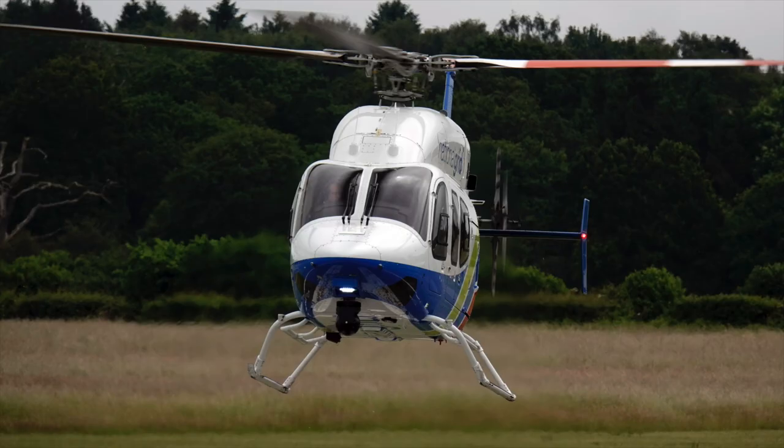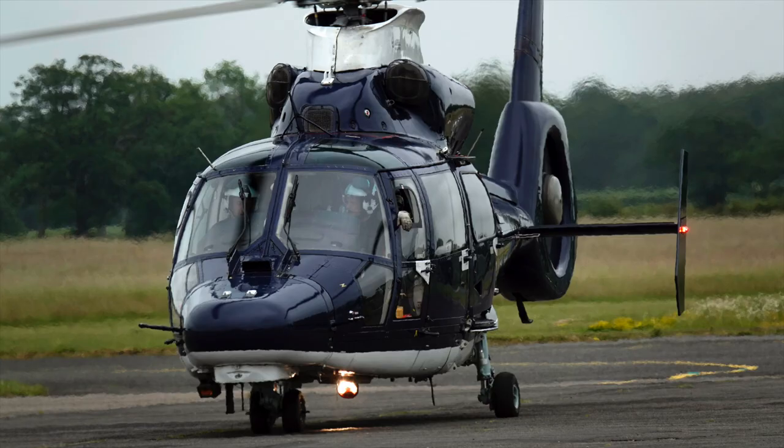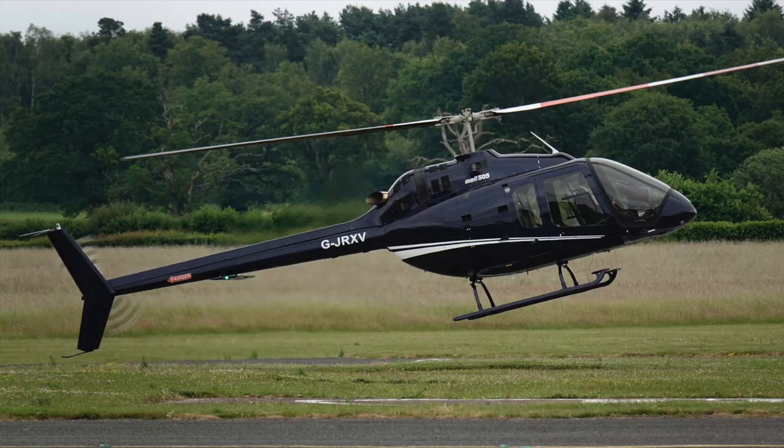Because there was quite a lot of helicopter flying that morning, including two Airbus helicopters that came in. Okay. And how close could you get? Well, they were on the runway, presumably. Yeah, well, at 600 mil, fantastic shots of them tearing across the airfield. So it did exactly what I wanted it to do.